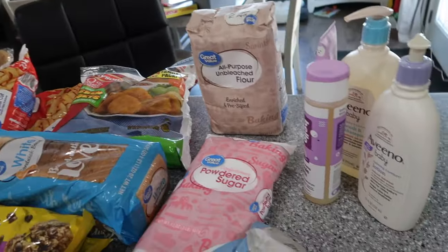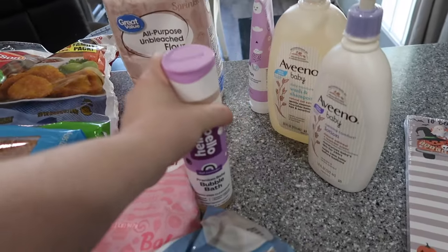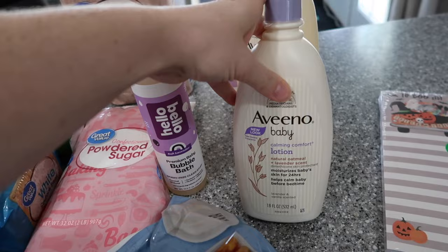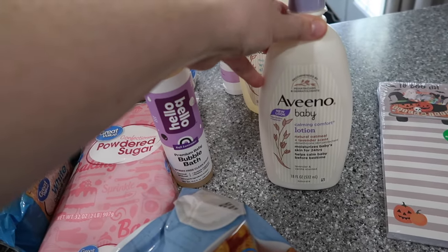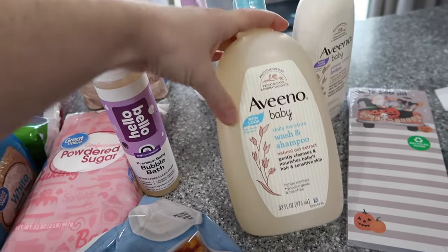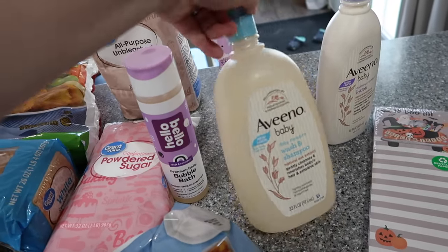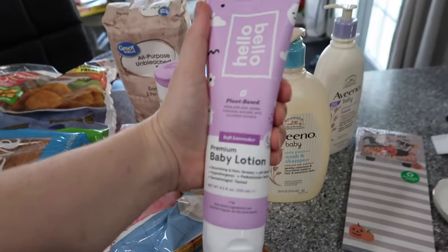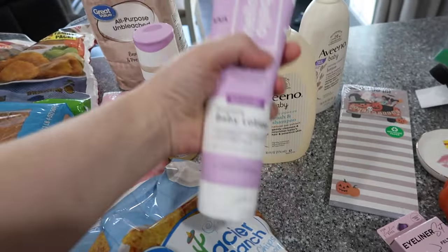We also got ranch. I got bubble bath for the kids, just for special occasions. I got this baby lotion because I'm slowly buying stuff for the new baby — I'm totally out of lotion, and Navy might need to share. I got the Aveeno baby wash and shampoo — Navy uses this but the baby will use it too, and we're almost out. I definitely needed the big 33-ounce. Lastly, this is baby lotion but it's also good for kids — they've been needing some good lotion.